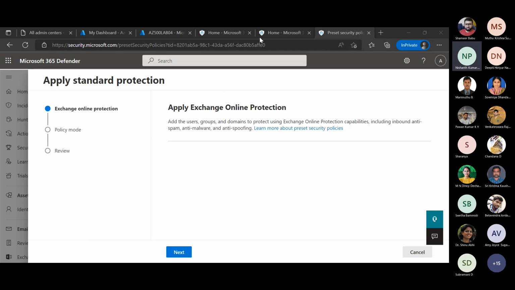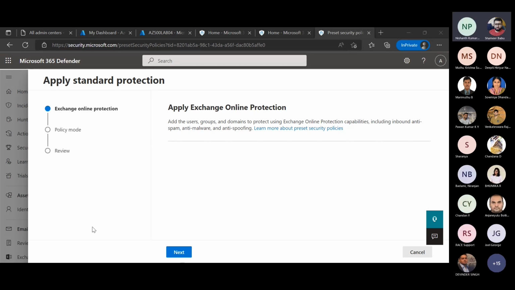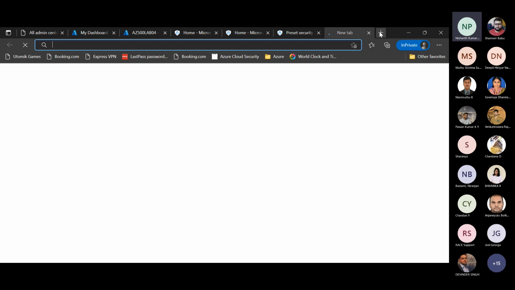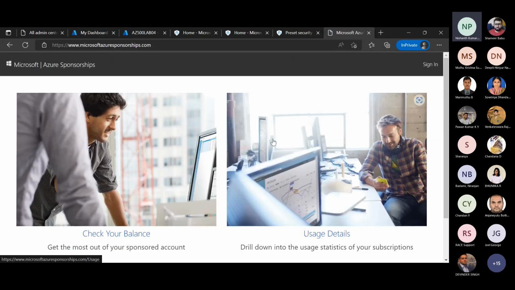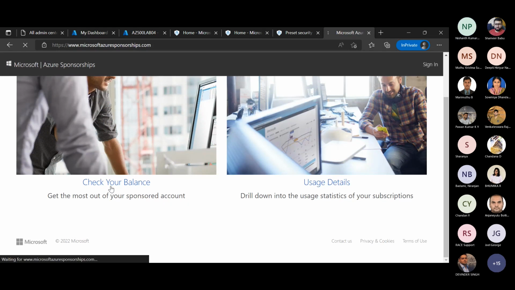No worries, that's okay, we'll work on it. See why it is working for me: because it's an organization level, and this comes with a cost. So we need to associate some money to it. For me it doesn't show because everything I do is in the same account. Check your balance. Click check your balance.